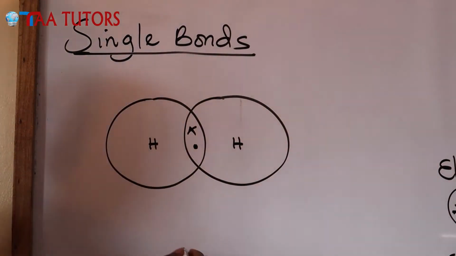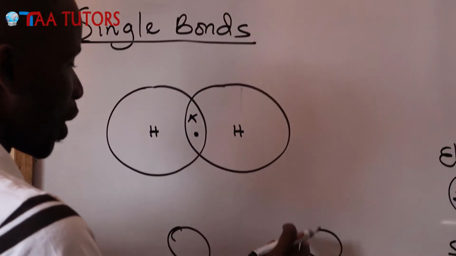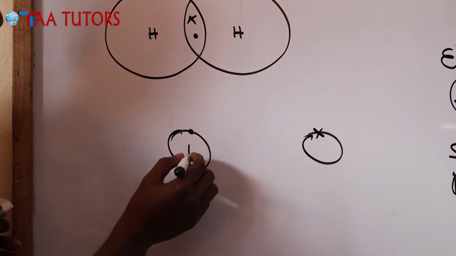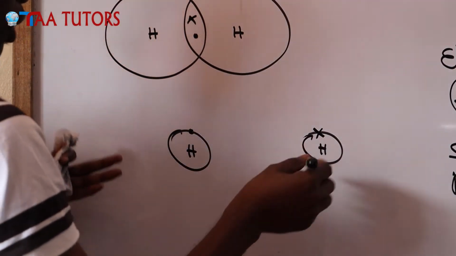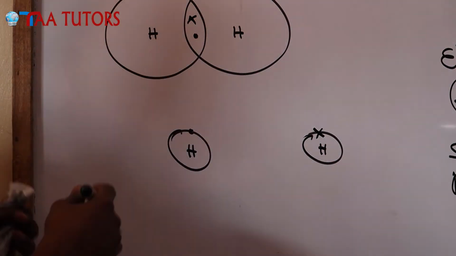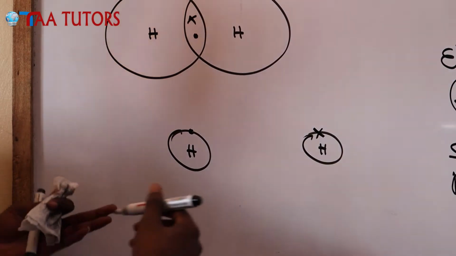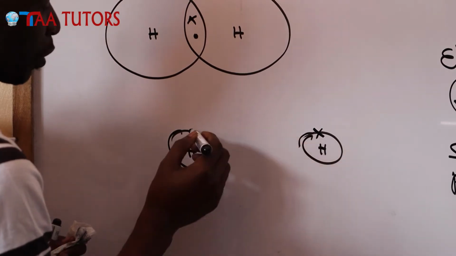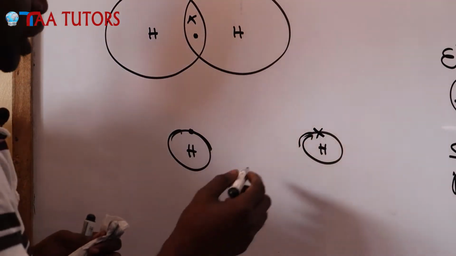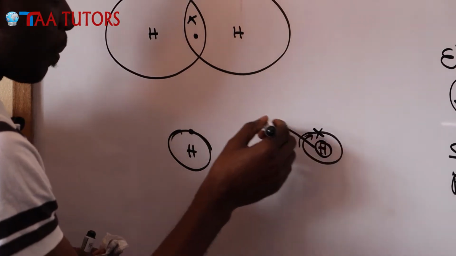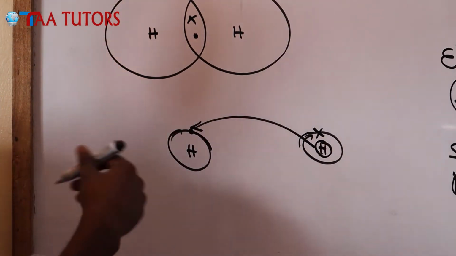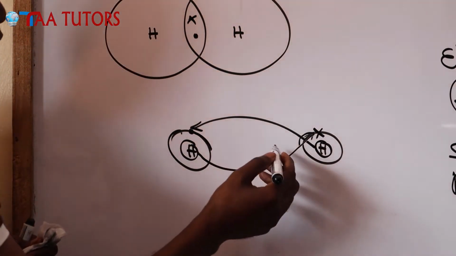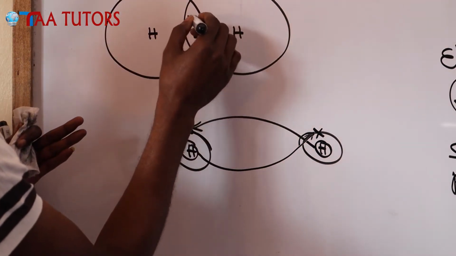If you have two atoms of hydrogen here, and they are far apart, the one electron each has is orbiting around its atom in a very regular orbit. Now when these atoms approach each other, the electrons move, because the nucleus of this atom has some influence on the other electron, and the nucleus of the other also has some influence on this electron. So it tries to attract them.